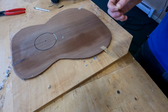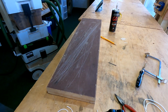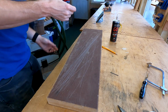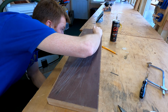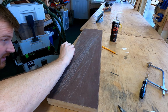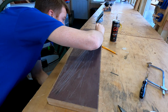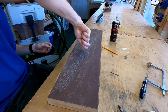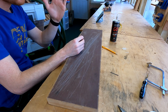and now I'm going to take this over here. And we're just gonna first clean up my rough edge on the board. It's good to have a nice long sanding board like this for this kind of work, because I can just lock my arm nice and steady and pull back, and that way, because I'm not arcing my arm across, I'm not going to get this rounded over edge here. I'm going to get a nice flat edge.